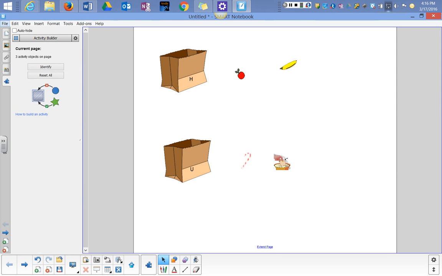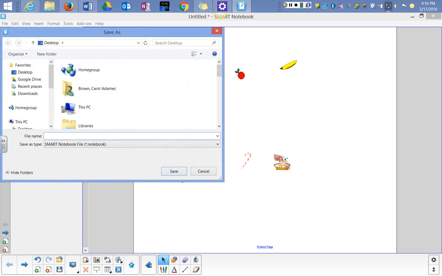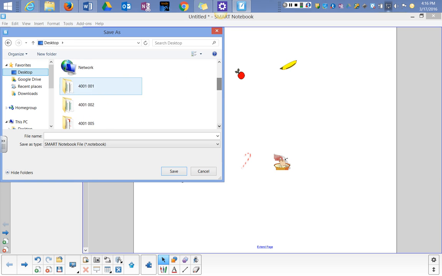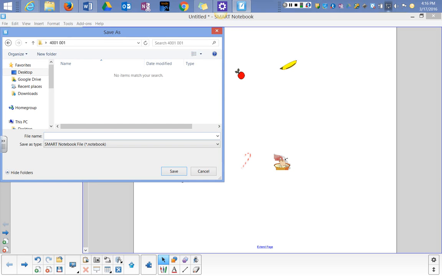So if you can see up here in the upper left-hand corner under File, Save As, and I want to find just the right place to put it. So I'm going to click on Desktop. I thought I had a notebook folder, but I don't, so I'll just put it in this 4001 folder. Alright, Smart Notebook File. And I'm going to name it Notebook Sample.